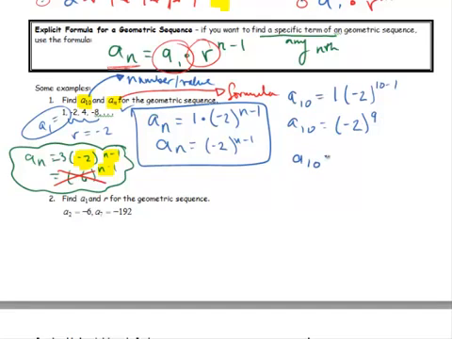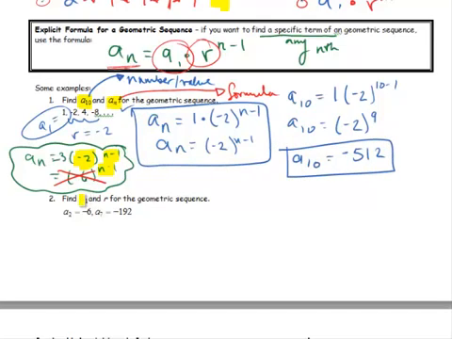And here is where your mad 2048 skills come in handy, since the game 2048 is really popular right now. If you count up on your tiles, the tiles go up 2, 4, 8, 16, 32, 64, etc., right? Count all the way up to the 9th tile. And on the 9th tile, you get 512. And because it's a negative, and there's 9 of them, it's negative 512 for your 10th tile.